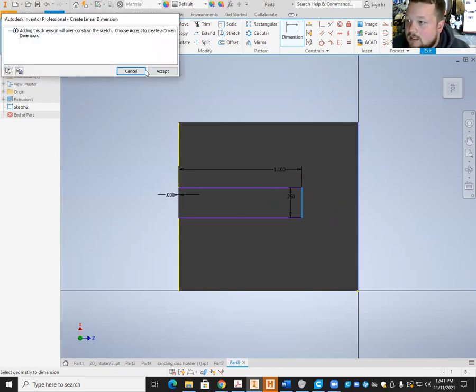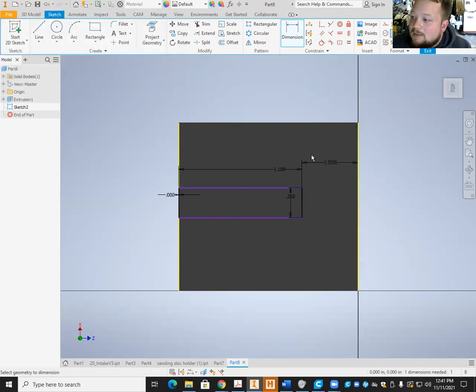Okay. So we can see here it says, we don't want this dimension. It's going to be problematic. It's going to be a driven dimension, meaning I'm over constraining the sketch. I'm putting too much in there. It doesn't need this information. Okay. I'm going to click accept anyways. It's going to say 1/2 inch. Okay. Once that is in there, I'm going to remember that 1/2 inch in my head. And I'm going to come over here to this one and I'm going to constrain that one.